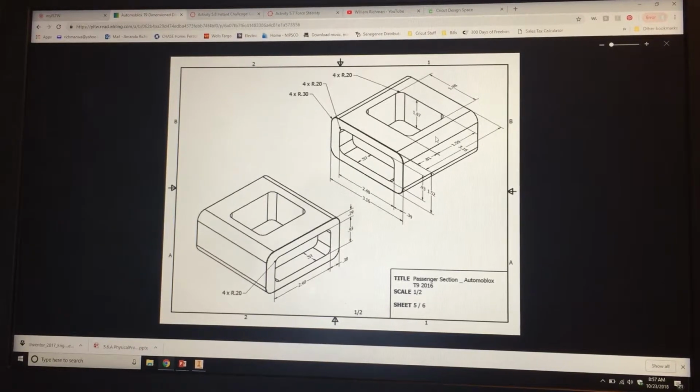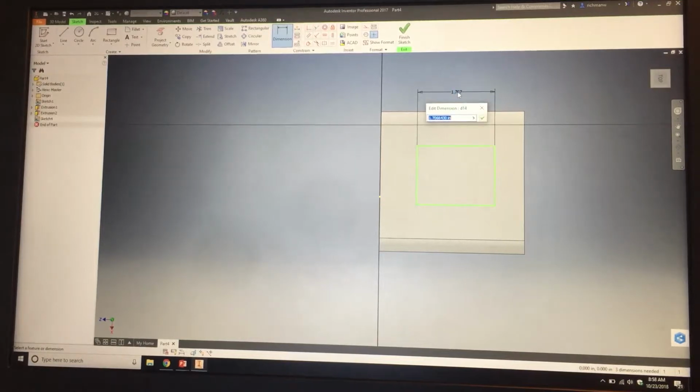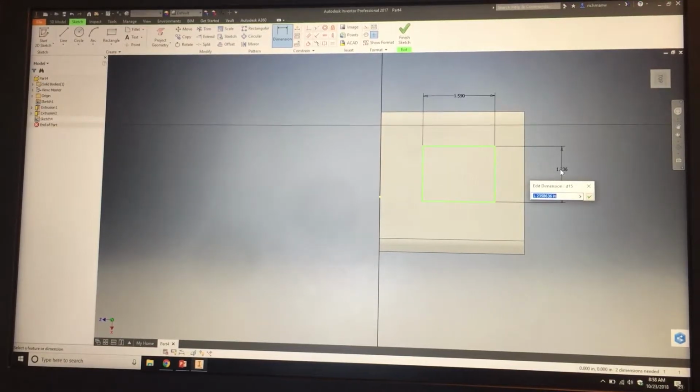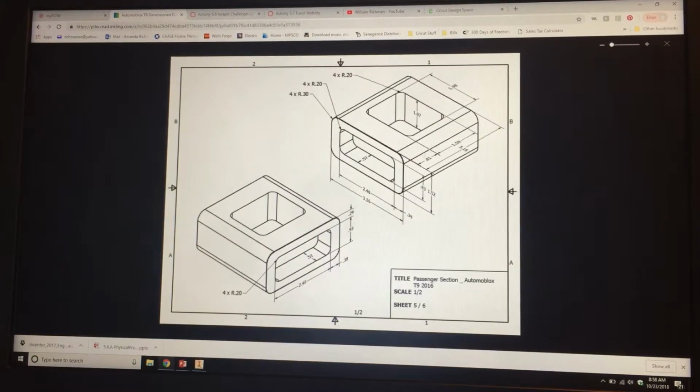This is 1.98 by 1.59, and then from the sides we have 0.81 there, and then we can figure out this one.